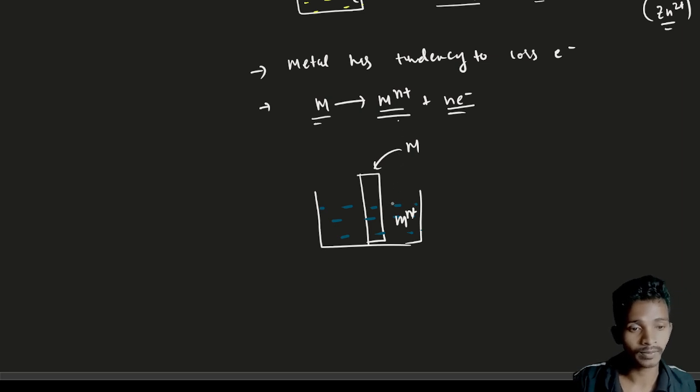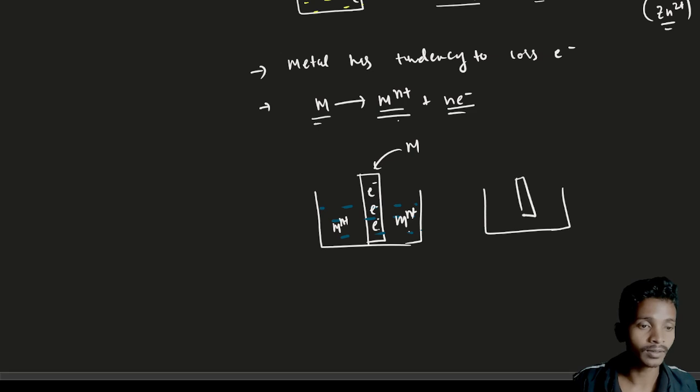In galvanic cells we discussed that whenever the metal loses electrons, the electrons go into the electrode rod, and that's why the electrode rod gets a negative charge. The metal comes into the solution, and the solution gets a positive charge. When we don't apply the salt bridge, the electrode gets a negative charge and the solution gets a positive charge. Let's say this is the metal rod and the solution. Whenever this metal gets oxidized, it leaves electrons in the electrode rod, so the rod gets a negative charge, and as the metal comes into the solution, extra positive charge comes into the solution, meaning the solution gets a positive charge.